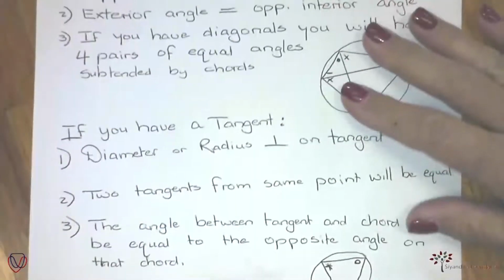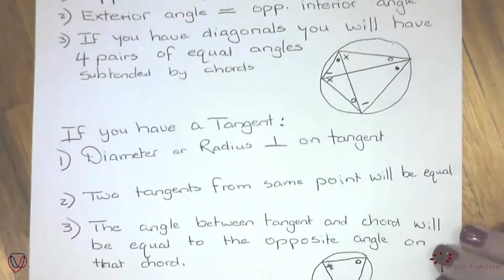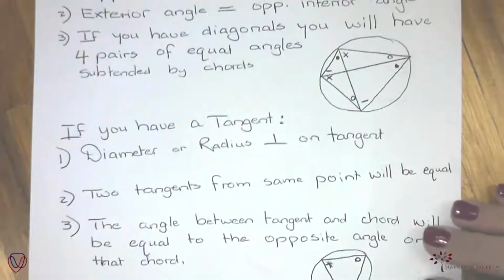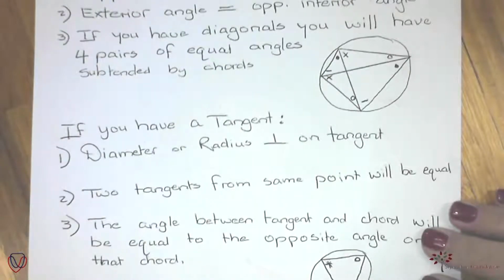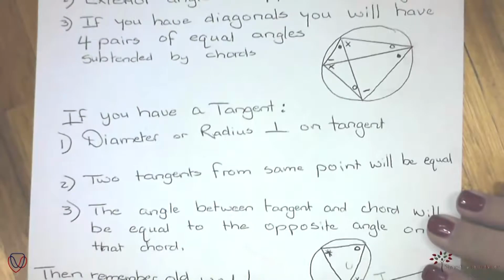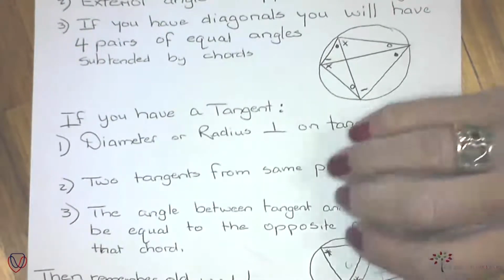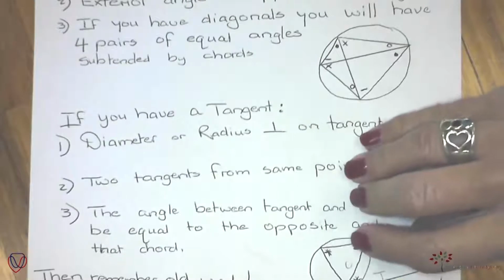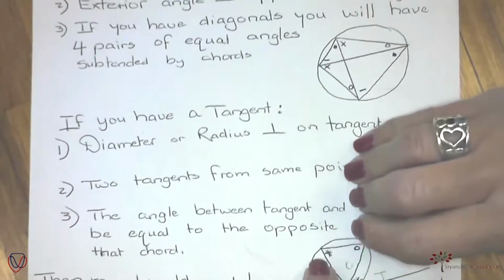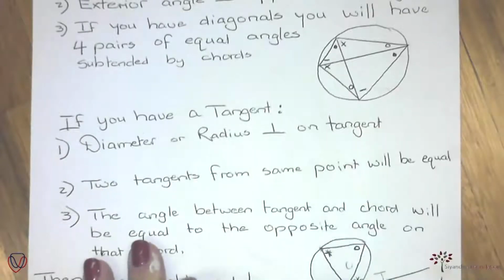Remember, the angle between the tangent, I actually want to write it there for you. Tangent, and there's your chord, because they meet in the same point. Can you see that? Now, people, the angle that is formed between this tangent and this chord will always be equal to the angle in the opposite segment. And that angle must be on the arc of the circle.